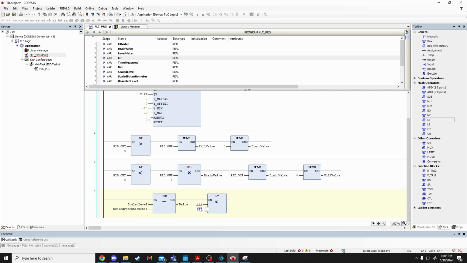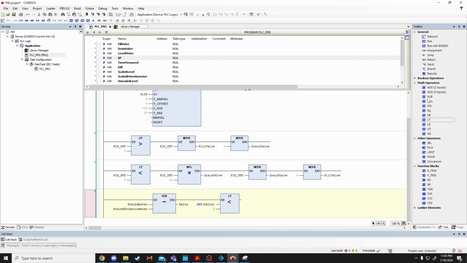Here, I'm going to just punch this in. We got this 2 here. So if the difference between the level and the set point is less than 2 centimeters, we're going to call that good. We're just going to have a deadband there. But we could have it be between 0 and -2, and that would not apply to this logic. So what we need to do is take the absolute value. You can just do it right like this. If the absolute value of our delta variable is less than 2, then we're good.